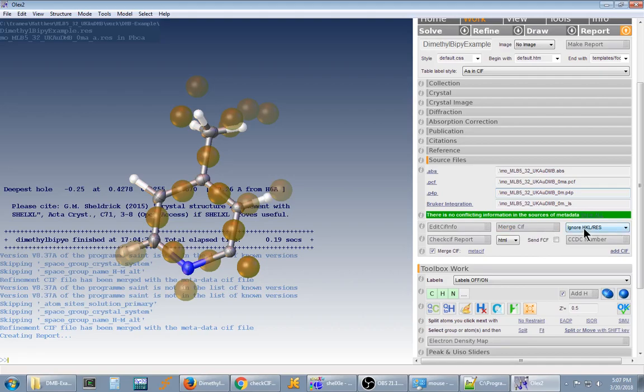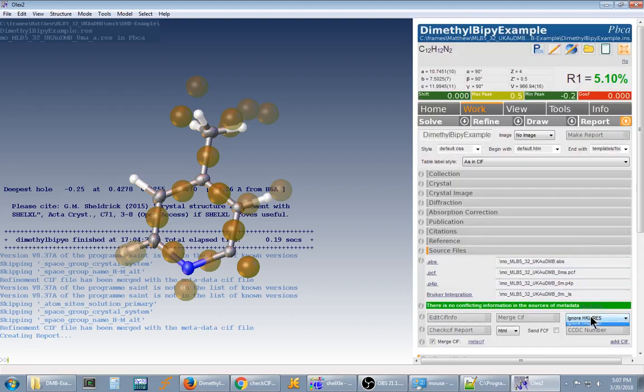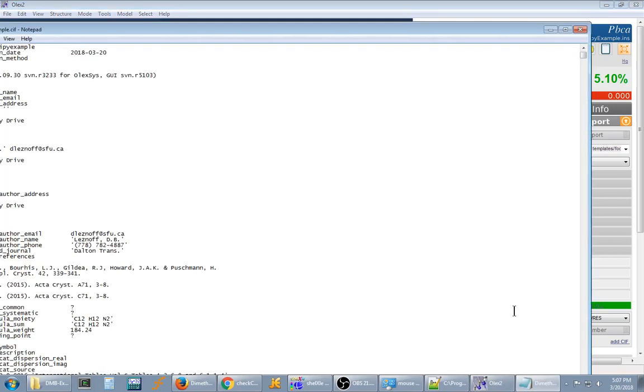But then, make sure this option here is set to ignore CIF, because there's a difference between how SHELX and checkCIF do HKL inclusion and how OLEX2 and the official recommendations are. You want to be checkCIF compatible, so you then press merge CIF.